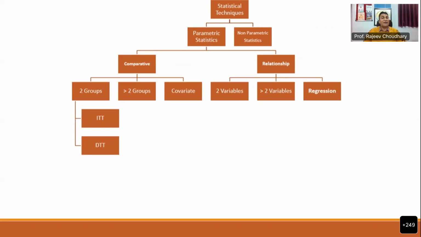Next one is dependent t-test. This dependent t-test is also known by four different names: dependent t-test, paired t-test, correlated t-test, and repeated measure t-test. What was our example for independent t-test? Our example for independent t-test was comparison of the leukocytes between males and females. Let's formulate a hypothetical title for dependent t-test: effect of morning walk on blood pressure. In layman's language, investigator wants to find out the effect of morning walk on the blood pressure.